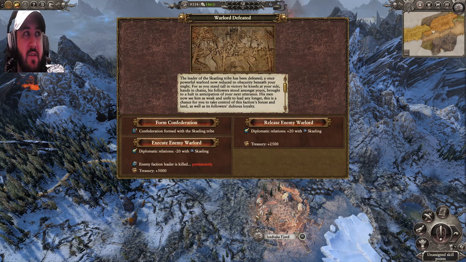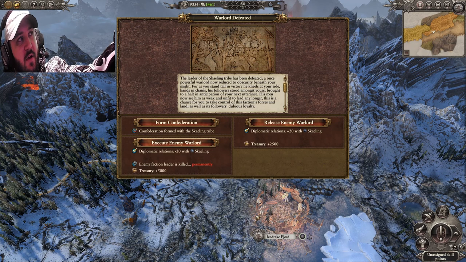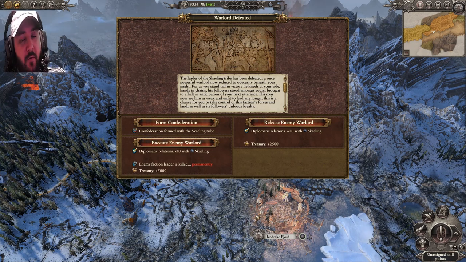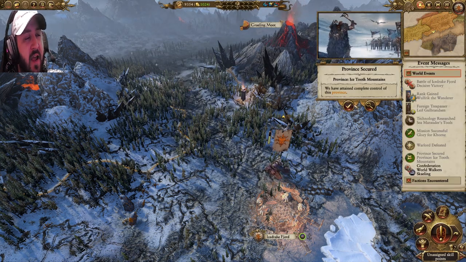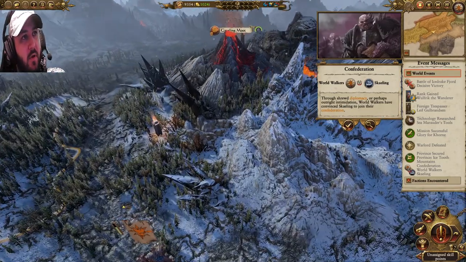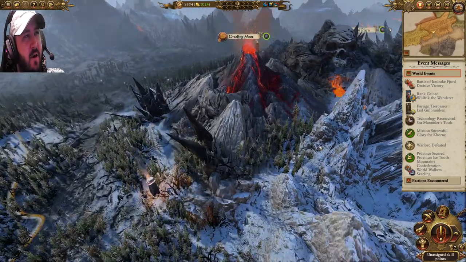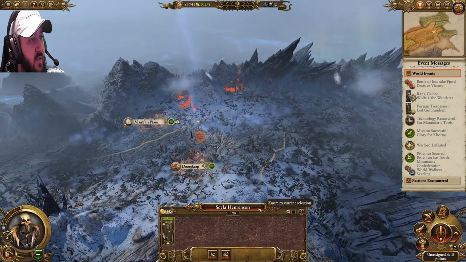Right now, we have no other enemies except these guys, so we can definitely form the Confederation, or we could kill them and get the extra money. You can see that we have 9,000 gold because of the battles we've been fighting, and we haven't been able to build very much. So we will form the Confederation, but this is a different sort of mechanic that the Norskans get. So now, poof, the Scalings have confederated with us, and now we get their lord, Sila Henderson.